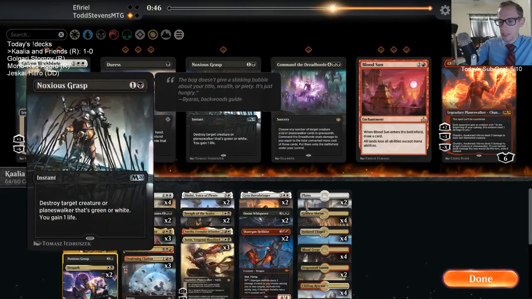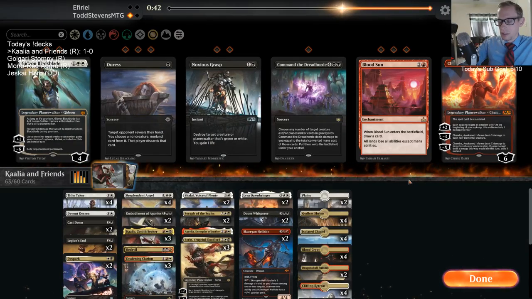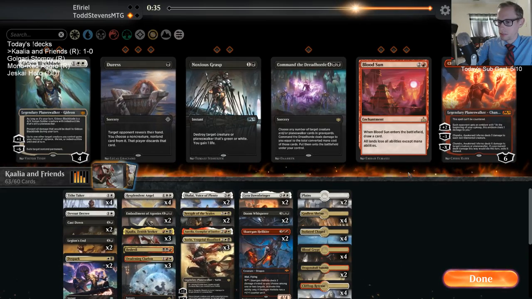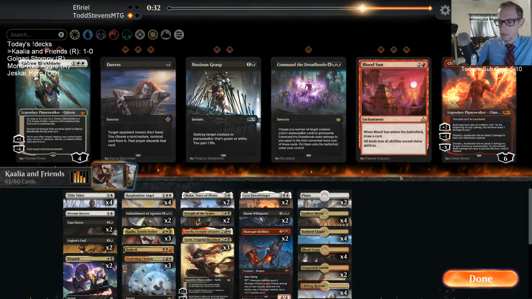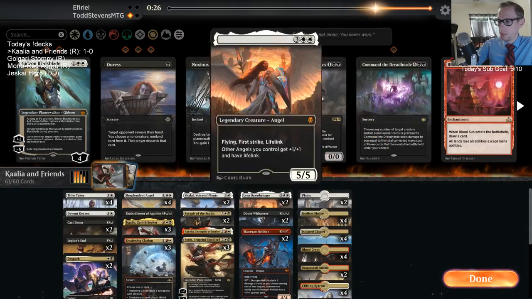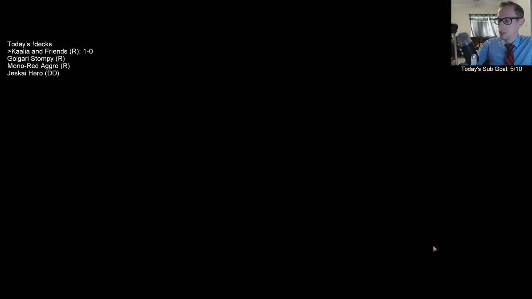We'll get them in here. All right, Noxious Grasp out. I need to take out three other cards. I kind of like all these cards. I think maybe Embodiment. Bedevil. Yeah, we're going to take out those. And I probably should just cut a 5-drop. I guess I'll cut a Hellkite. Just cut a 5-drop.